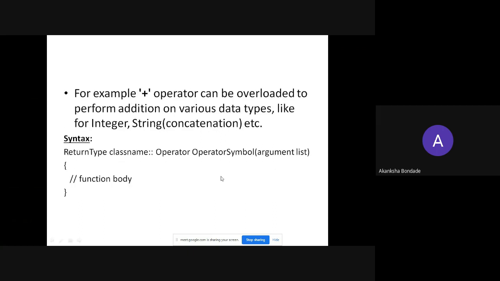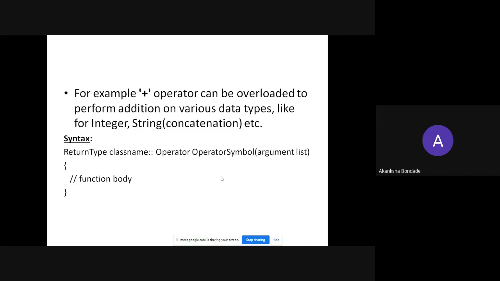For example, the plus operator can be overloaded to perform addition on various data types. We already know the plus operator is used for addition or concatenation. If I use the plus operator on strings, it is used for concatenation of the strings. So what is the syntax of operator overloading?